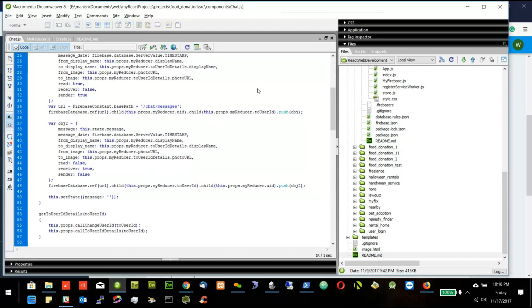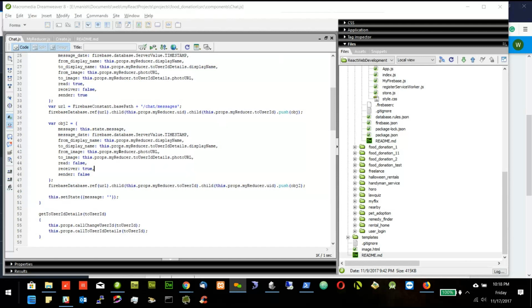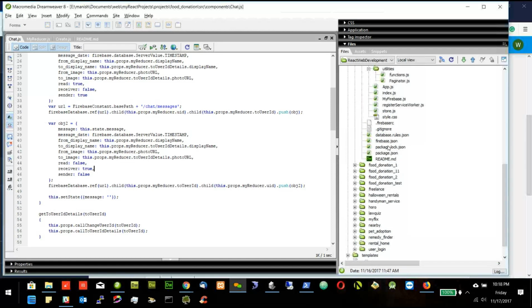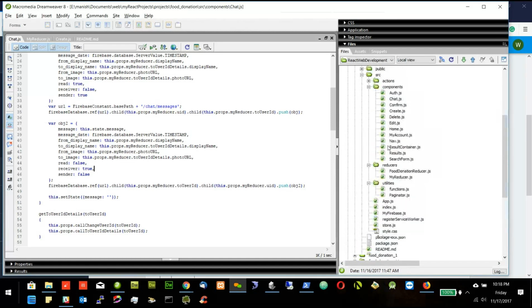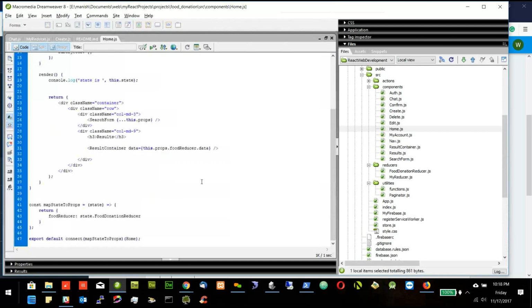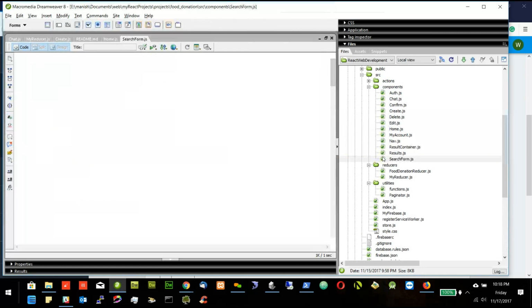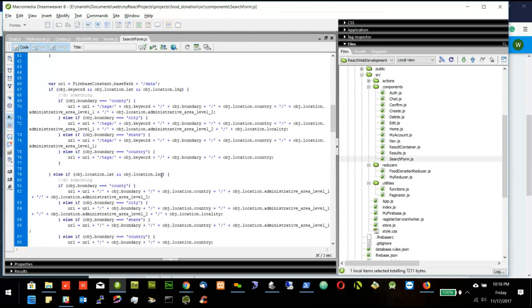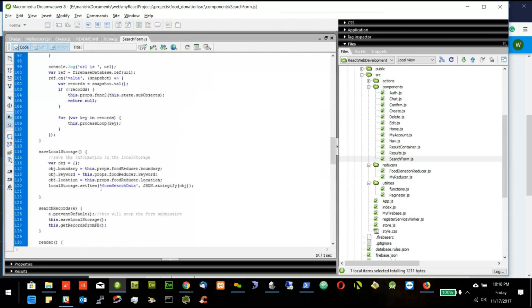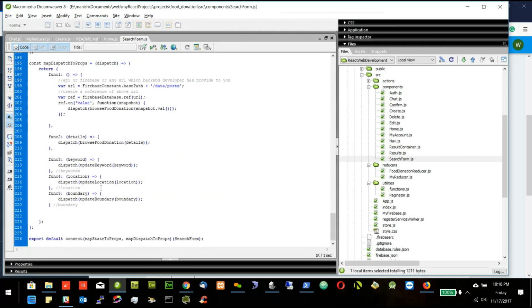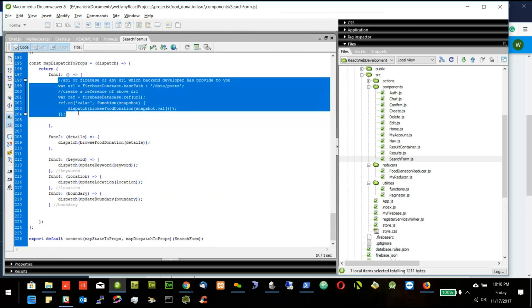Okay, now let's try to display it, and then we will come to know what problems we are getting, and whether we need to fix it or what we need to do. So to display it, I need to go to the home page to see how I am displaying the results container. So let's go to the search form. In the search form, we are using the URL, and then we are using this method to display it. So let's grab this one, and we will try to display it now.